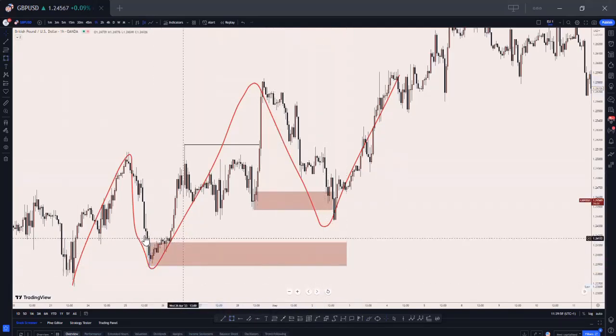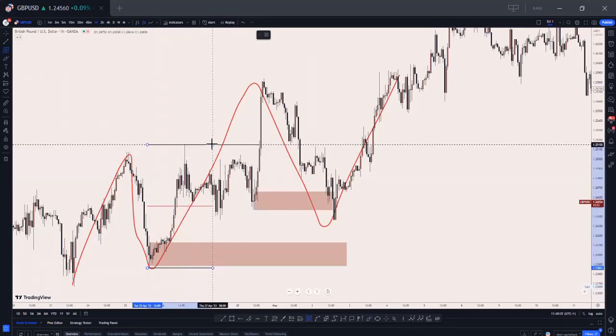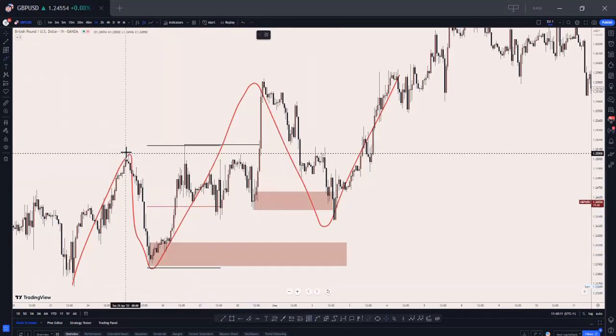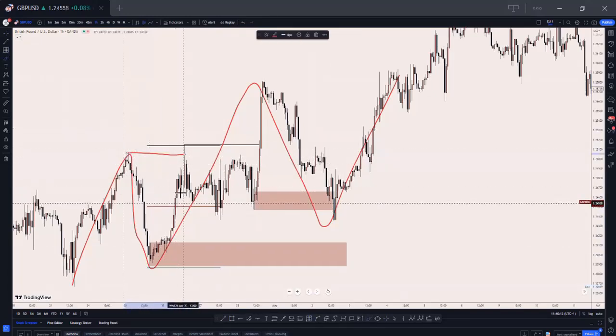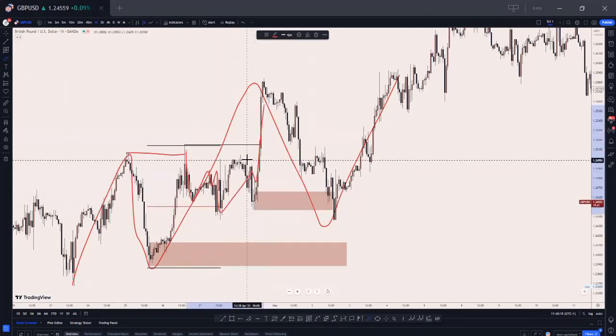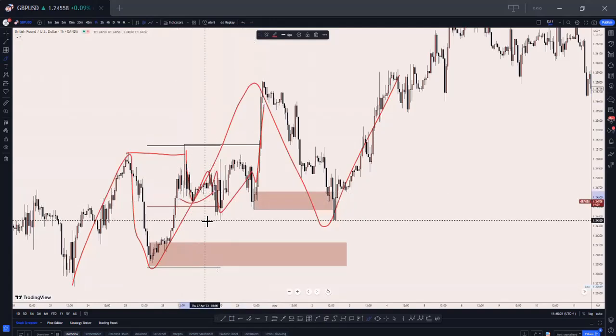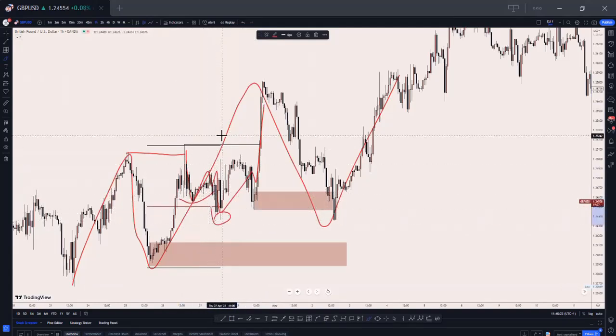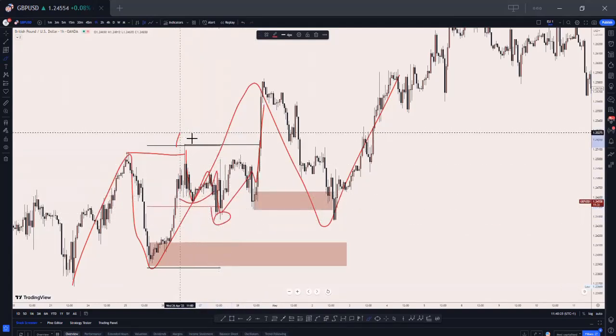But at the same time, what do we see? This was kind of like the last low that pushed into premium of this newly formed range, because as we can see over here, we had a break of structure from here, more like a weak one, right? A stop hunt. But at the same time, price pulled back and then gave a stop hunt before a break of structure. Okay, this stop hunt right here is one of the criteria of picking a strong low, right?